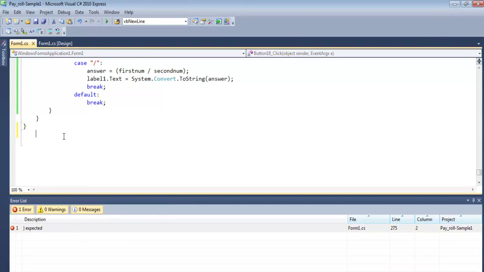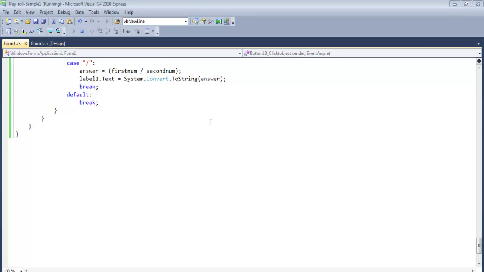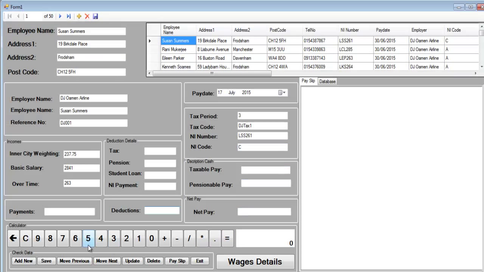I need to close that. Run the program again. That's working as expected. So enter my decimal, backspace, multiply by maybe 5, and that's my answer right there.